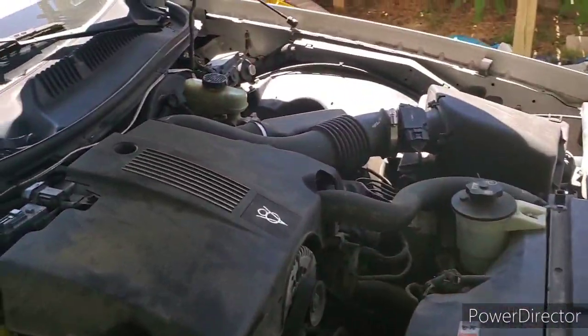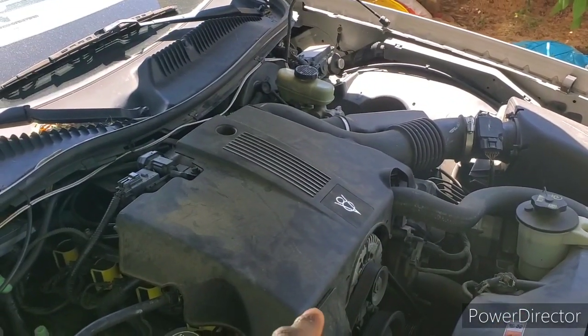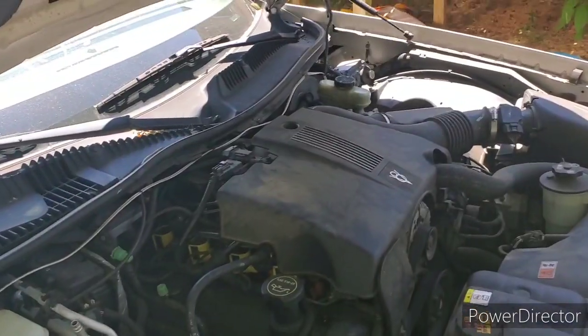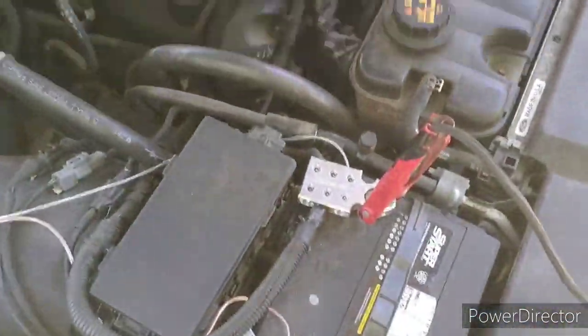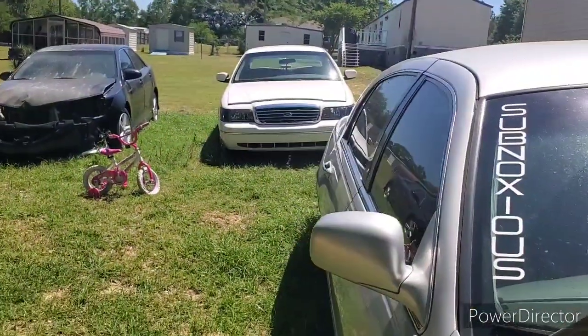But I don't know if y'all know, last time when I was taking everything off the car, I actually dropped the bolt that went to the alternator charging wire. So that in turn killed the battery, you know what I'm saying, because the alternator charging wire wasn't on. But I actually put the bolt back on it, so it is what it is. I'm charging it back up so I can charge that or just swap these batteries out. Either way, one of the two.